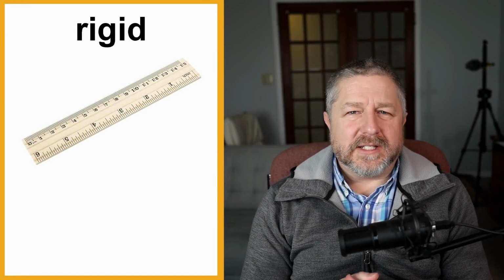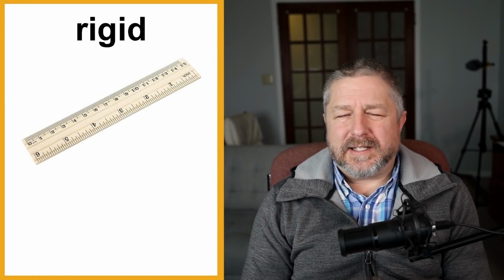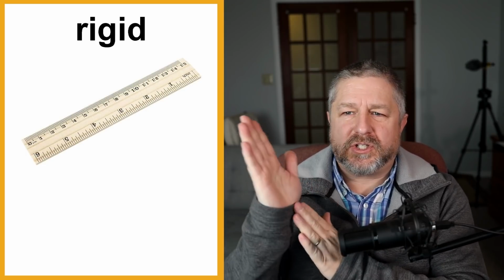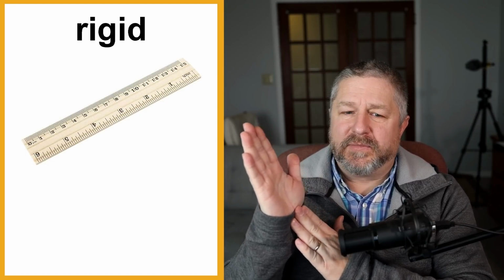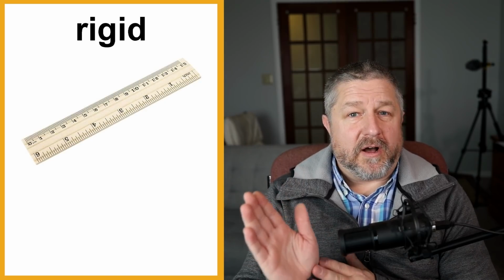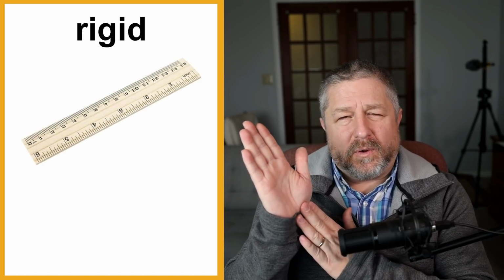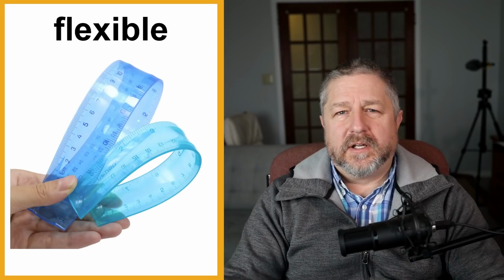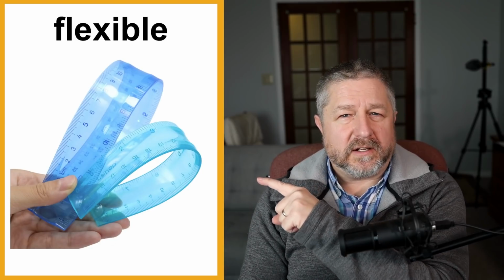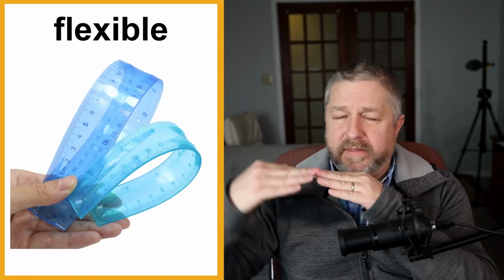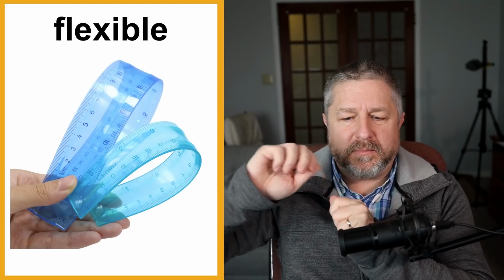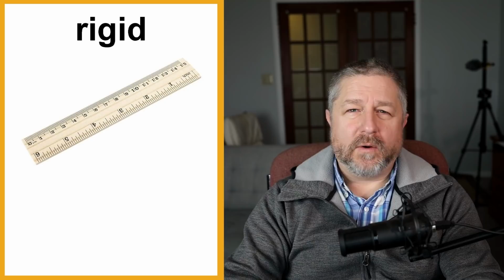Rigid. When something is rigid, it means it does not bend, or if you really force it, maybe it bends a little bit. A wooden ruler is rigid. It's very straight. It does not bend very easily. So when something's rigid, it means you really have to use a lot of force to bend it, which is different than flexible. These rulers are made out of plastic, so they're very flexible. You can bend them and they go back to their normal shape when you're done. So when something's flexible, it means you can easily bend it. A wooden ruler is rigid.